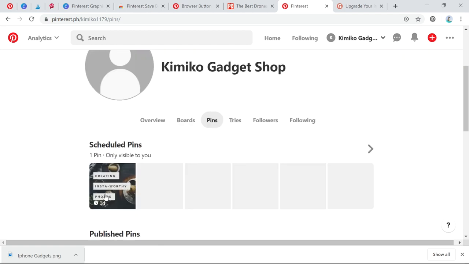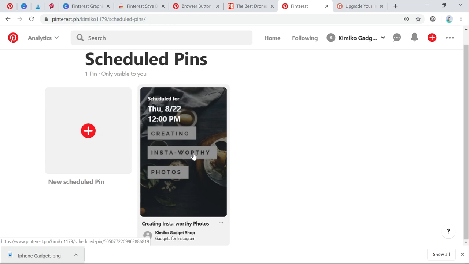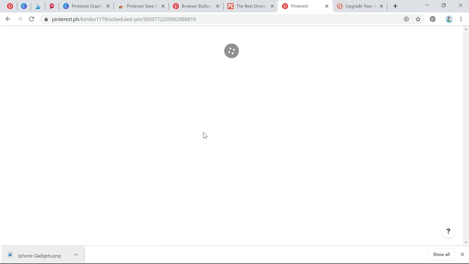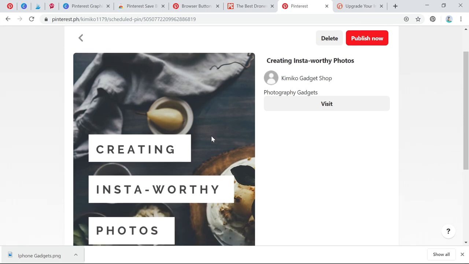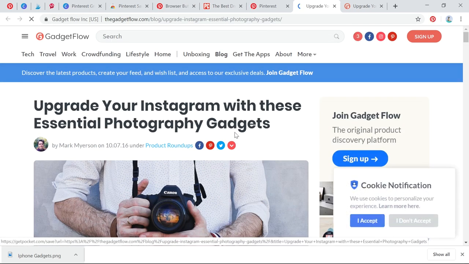Once the pin has been posted, you should be able to see it on your board. Now let's have a closer look at the pin. Once your visitor clicks on the link, they should be redirected to the destination link. Here we go.